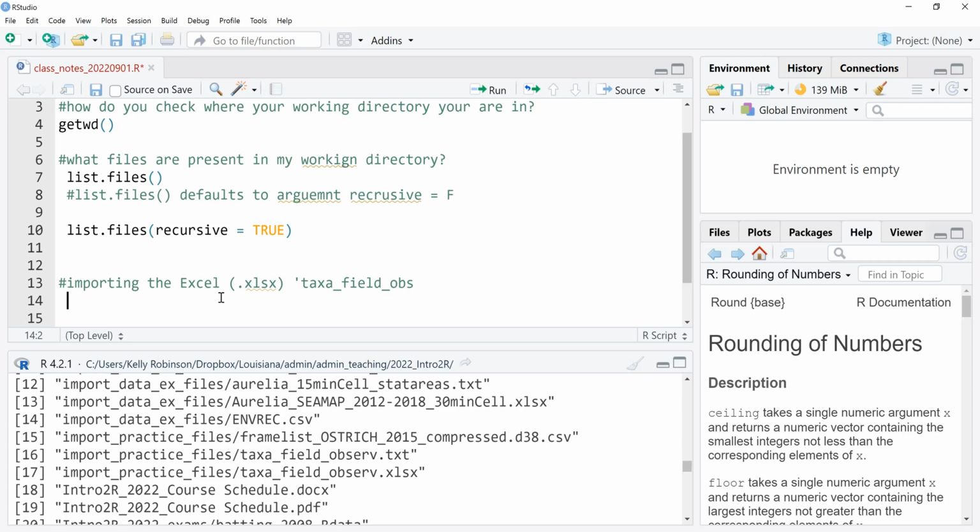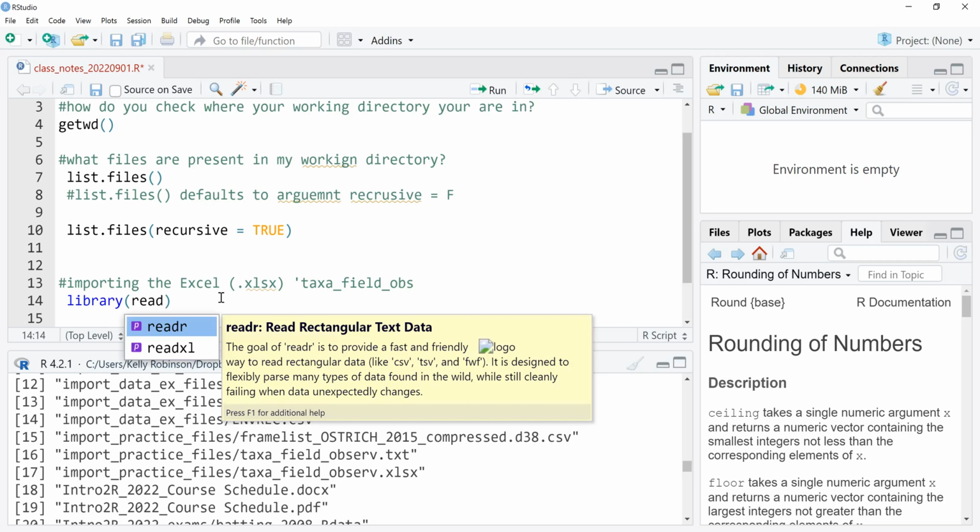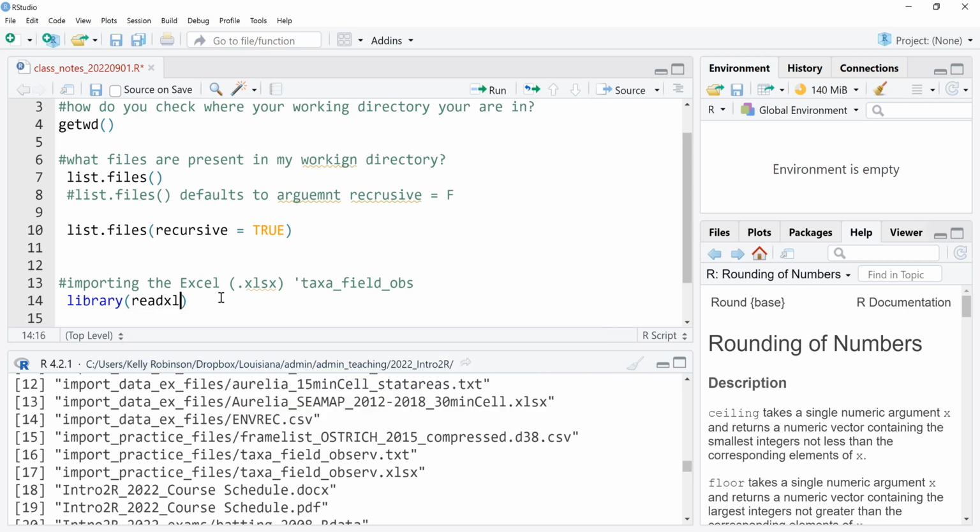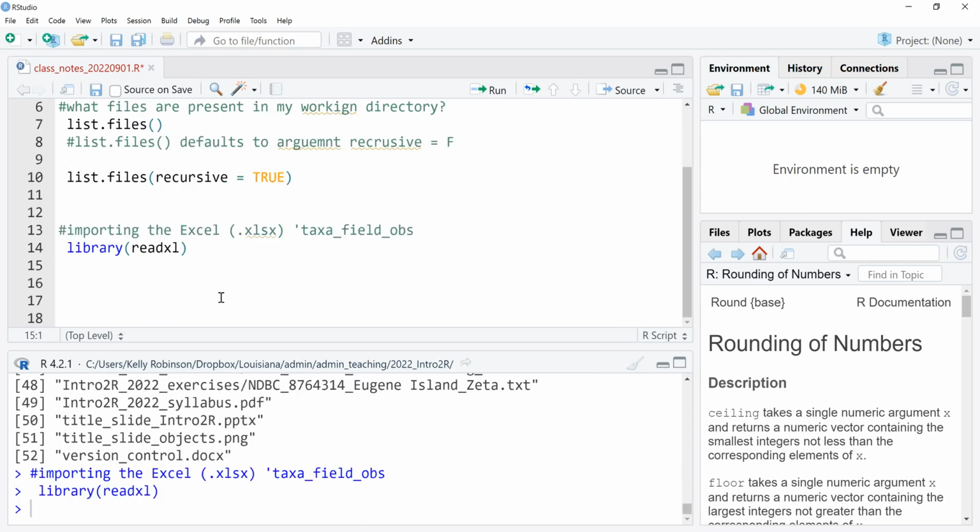We installed 2 different Excel type packages. I think we're going to use readxl. Let's try it. Remember, library, then read. Thank goodness for RStudio: it asks, do you want this one or this one? We want readxl. If you run this, that's all that's going to happen, which means the package is loaded. Do we have success or errors? Success. All right.